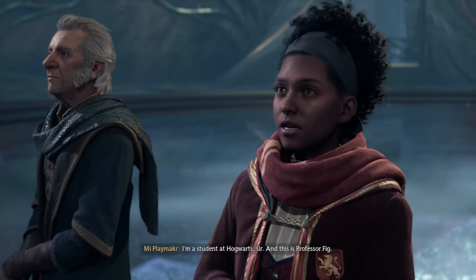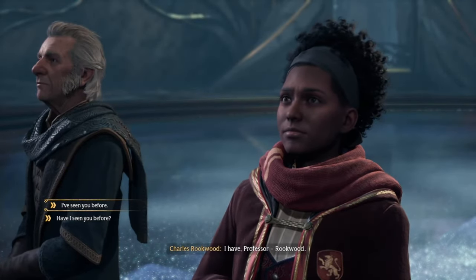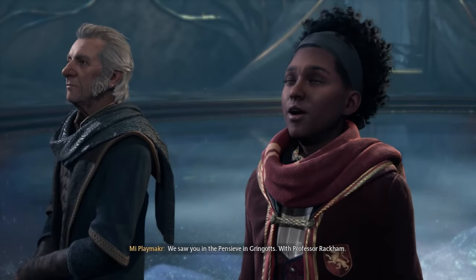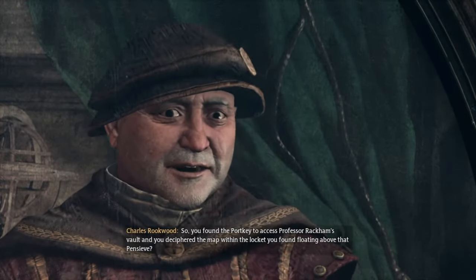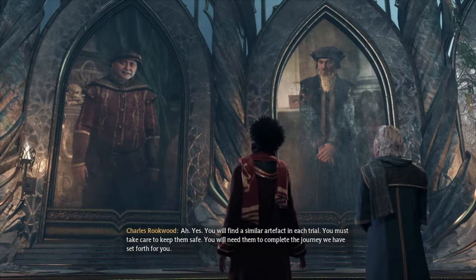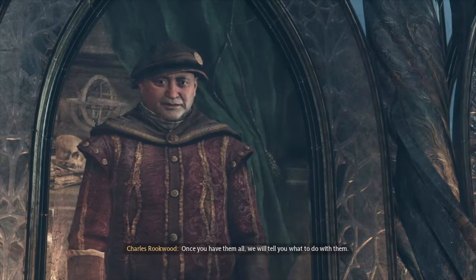What have we here? I'm a student at Hogwarts, sir, and this is Professor Fig. Professor Charles Rookwood at your service. Has someone completed the first trial? I have, Professor Rookwood. We saw you in the Pensieve, in Gringotts, with Professor Rackham. Indeed. So, you found the portkey to access Professor Rackham's vault, and you deciphered the map within the locket you found floating above that Pensieve. I did. I found something that I can't identify floating above the last Pensieve. Ah, yes. You will find a similar artifact in each trial. You must take care to keep them safe. You'll need them to complete the journey we have set forth for you. Once you have them all, we will tell you what to do with them.